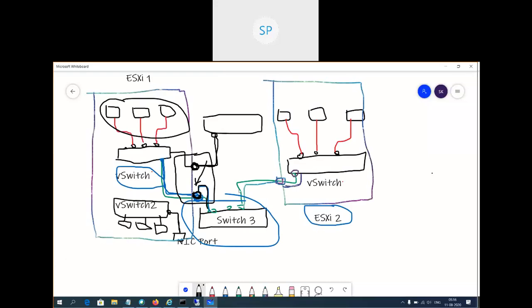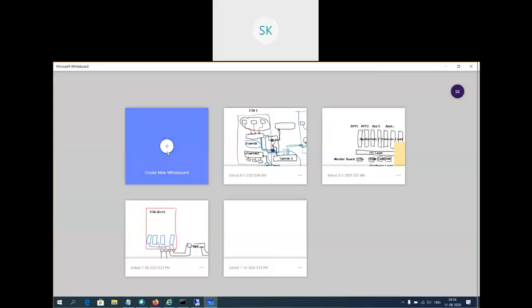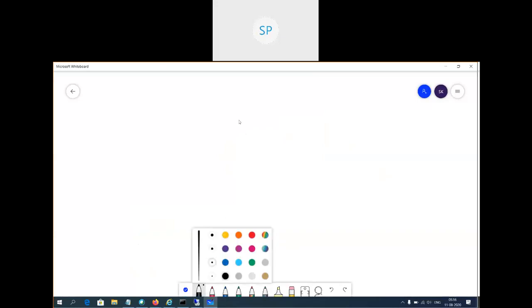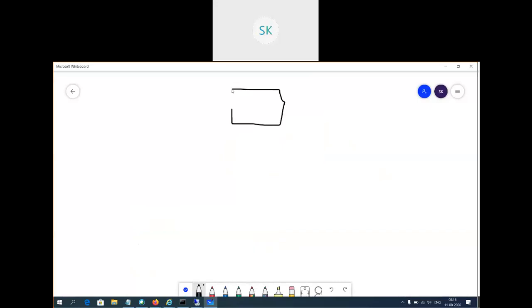First is PSC, the platform service controller. Under platform service control, we can install vCenter server as well.